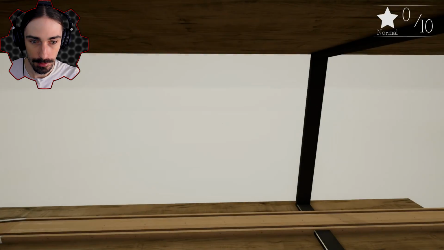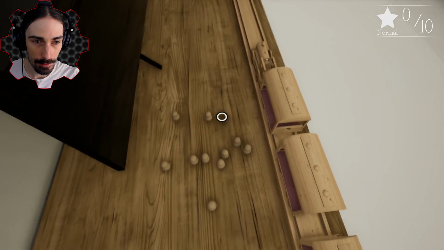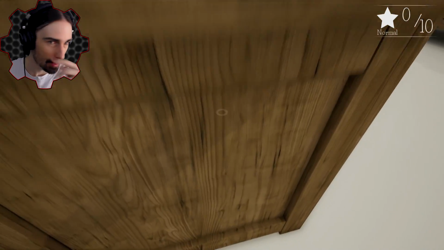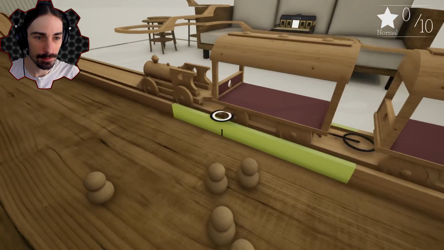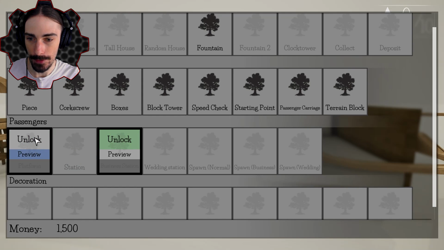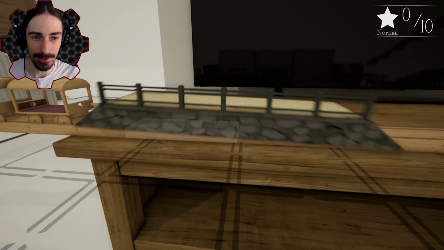Now what? Hello? Hello? Am I missing something? Why don't they get on the train? Oh, here's a station. Oh, I found it. Platform. Let's unlock the platform. There we go. Okay.